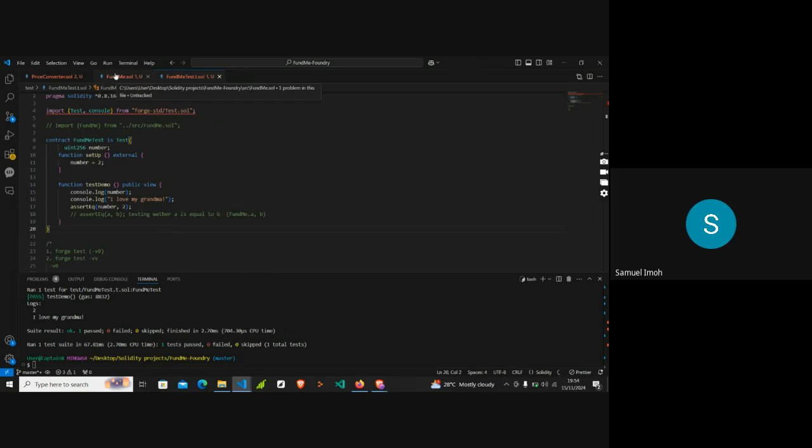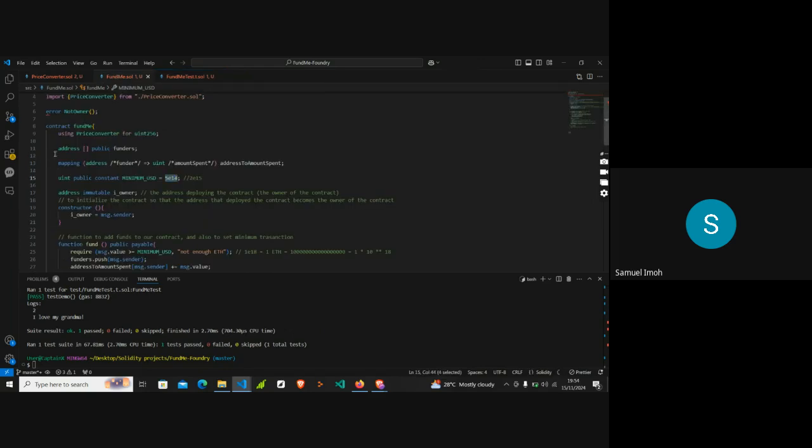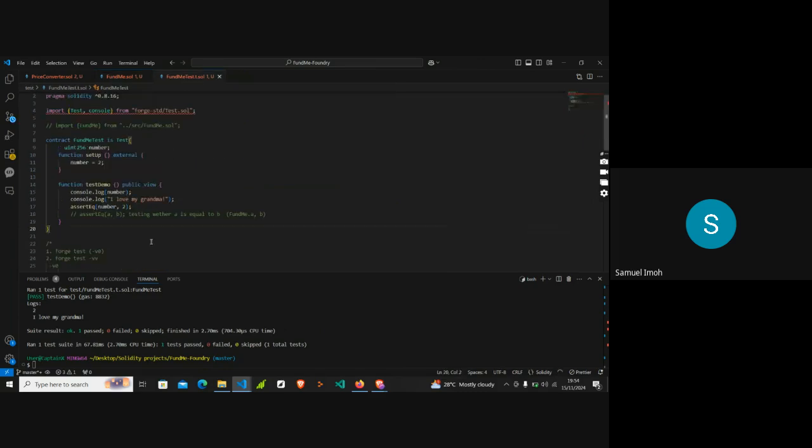This minimum USD is equal to this. It's very straightforward, just like we say number is equal to 2. All right, so go try it out. If you can't get it, it's not a big deal. We'll do it together in class.